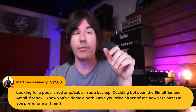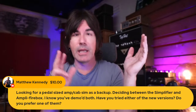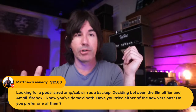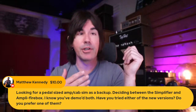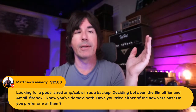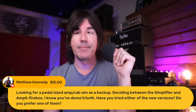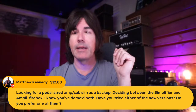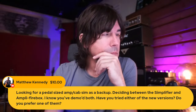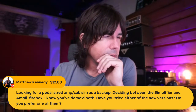the mini one that I did a video of. It's probably going on 3 years ago now, at least. But the little one that you could A/B a clean and a dirty sound. So for example, you could have a Fendery clean and a Marshall drive with an IR for each, and then it had a boost built in. That's killer. I mean, 4 sounds out of one pedal that are like 2 different amps, basically. It sounded really good and worked really well. So I have no reservations about recommending that. That's my opinion. I just haven't tried the new one, but even the old one was great.